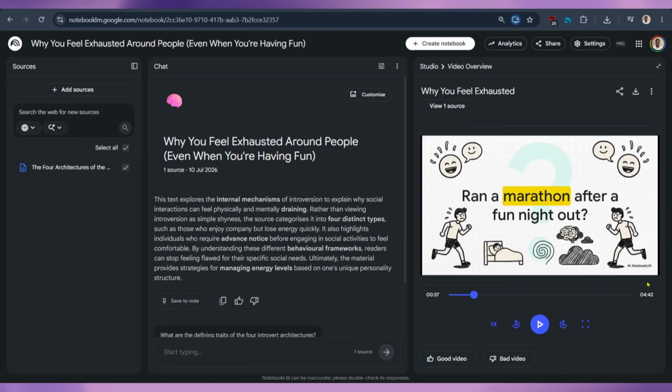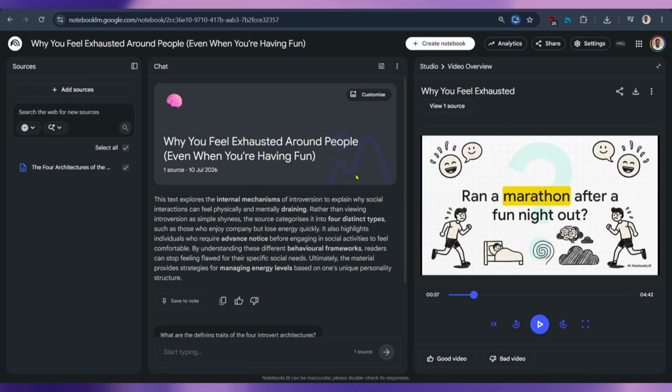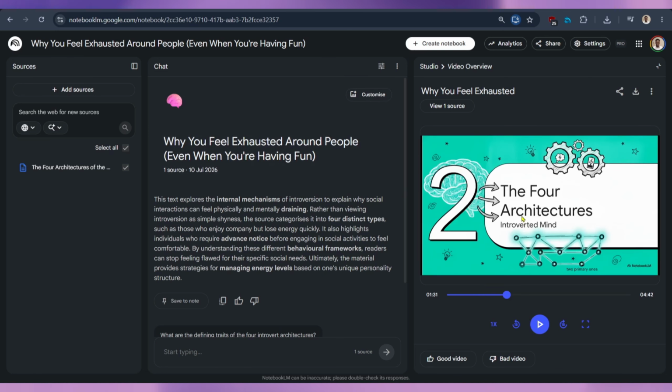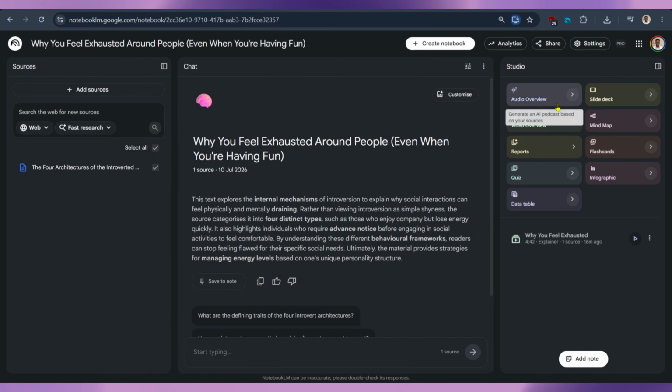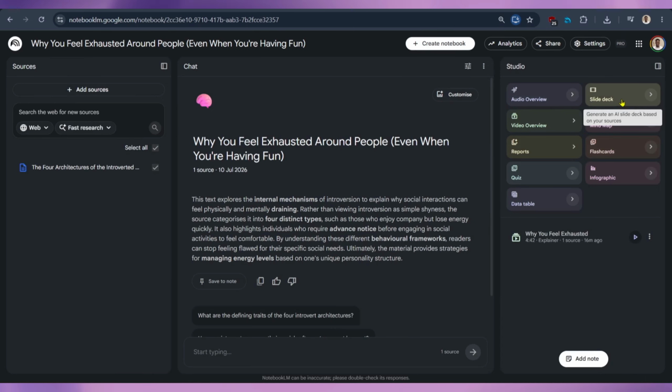The video quality and voice output here are genuinely impressive. This is a real, monetizable automation setup built entirely around one tool. It doesn't stop at video either. NotebookLM also generates infographics and slide decks in the same session, clean text rendering, multiple styles, all included at no extra cost.